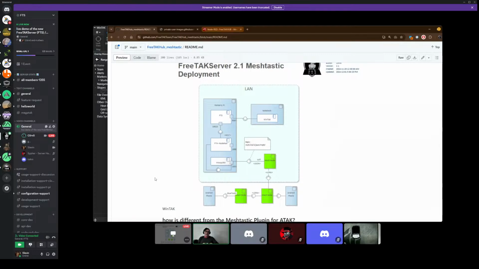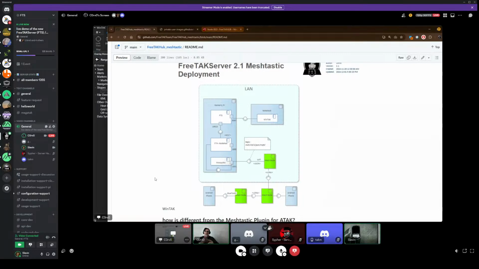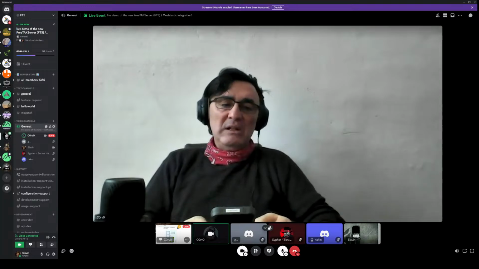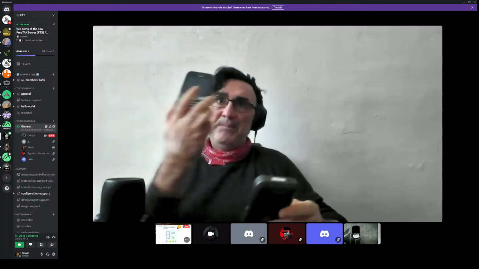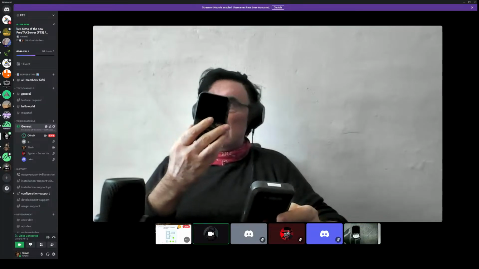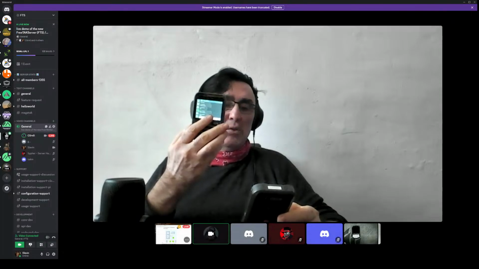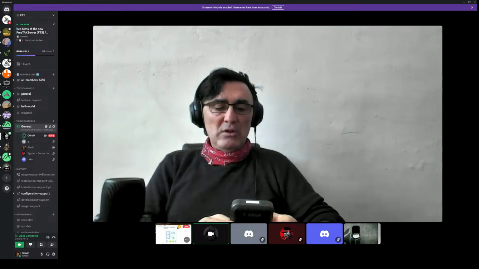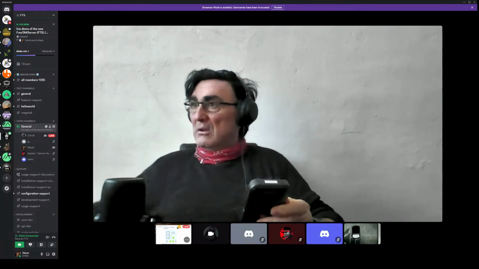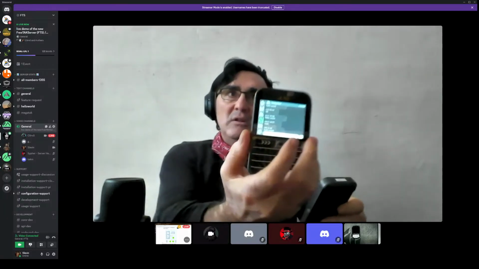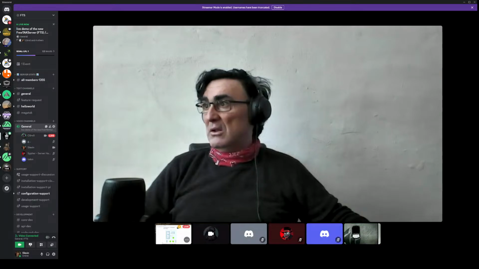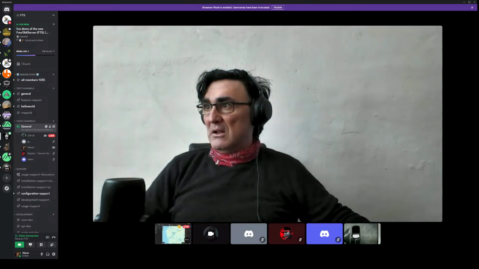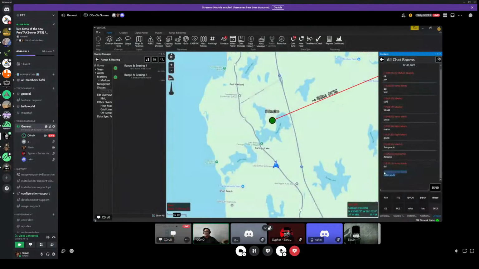So here I have a device. This is a T-Deck that is currently not connected to anything but the mesh. And then I have another T-Deck, this one, that is connected to my Wi-Fi, and through the Wi-Fi is connected to the MQTT server. So now I will say hello world. And on this device, I get the hello world. But the cool thing is that if I now switch to WinTAK here, you can see that I just sent a hello world, and I will send another one just to be sure.